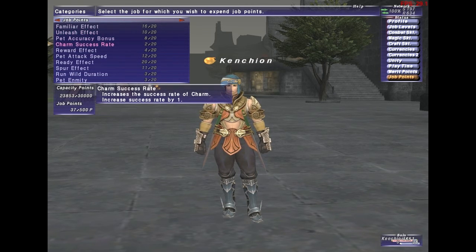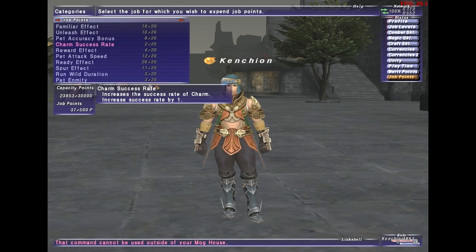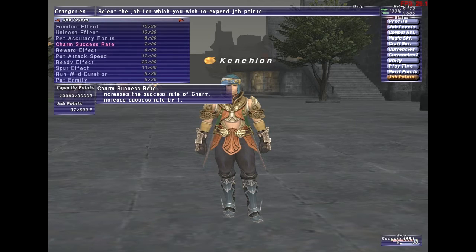For example, this charm success rate, I have 2 job points in it. If I want to upgrade it to 3 out of 20, it'll take me 3 job points this coming time to upgrade it, like that. Kind of like merit points.